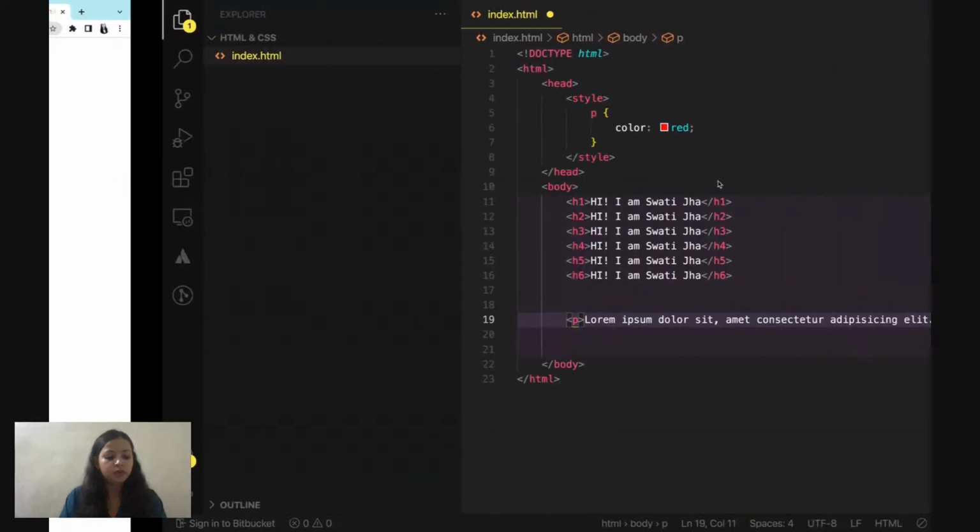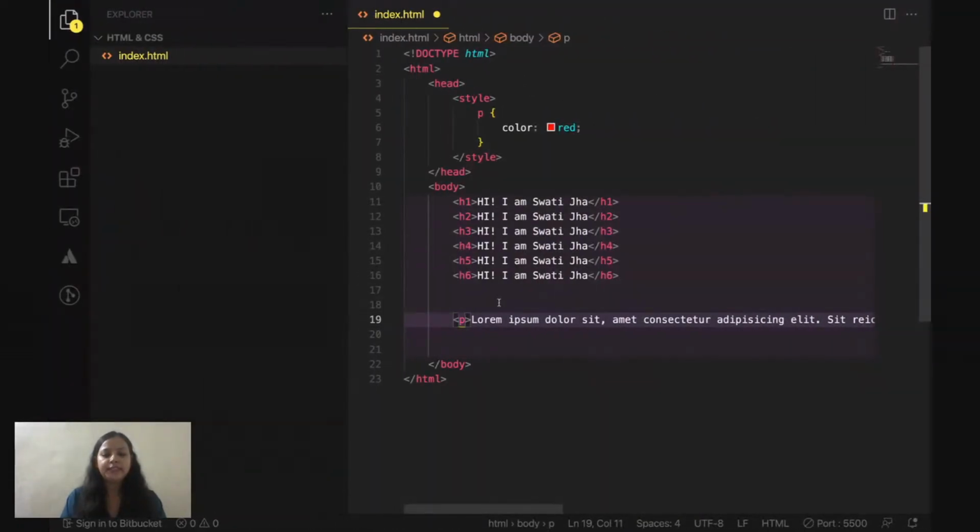So basically, you can see that we can also style our elements with the help of internal styling. Now, the third method and the most used method here is external styling, meaning keeping everything of CSS in a separate file.